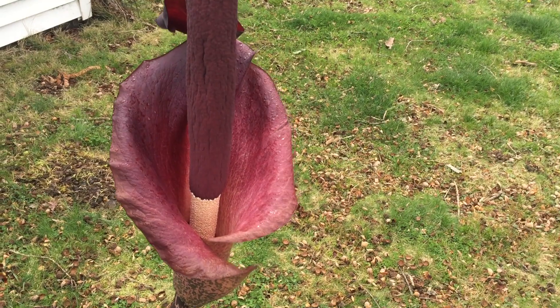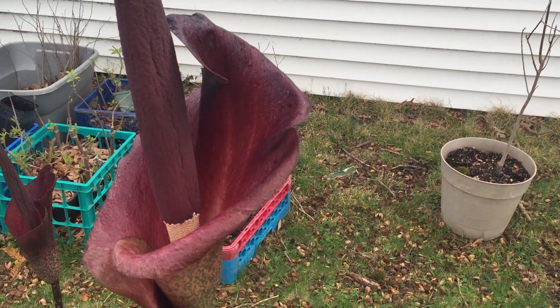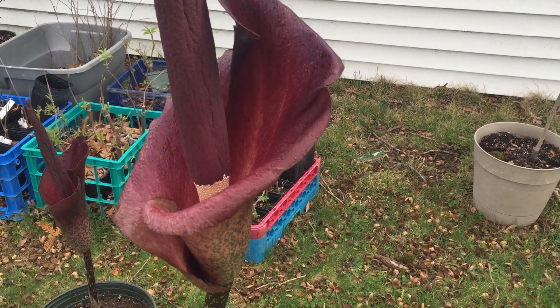They are outside, of course, because of the smell — not going to be inside. You might be able to deal with it, but I sure can't, nor would the rest of the family. We're headed up into a couple of freeze days, going down to the low 20s in the morning.